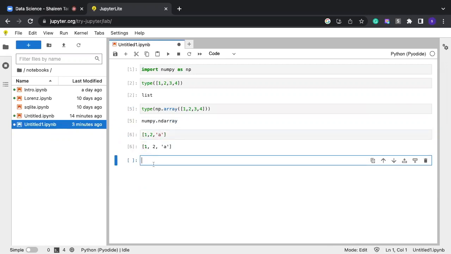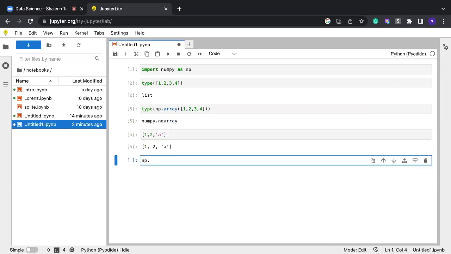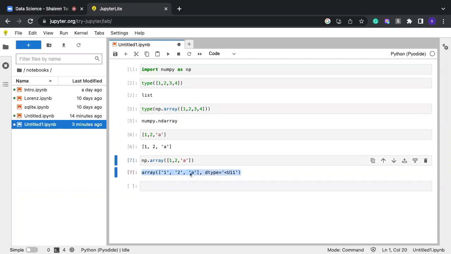Now let's convert this into a NumPy array. Okay. So now you see the NumPy array has worked, but the data type that you see it has taken is something like less than U11.